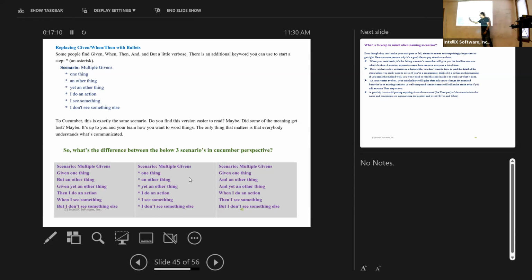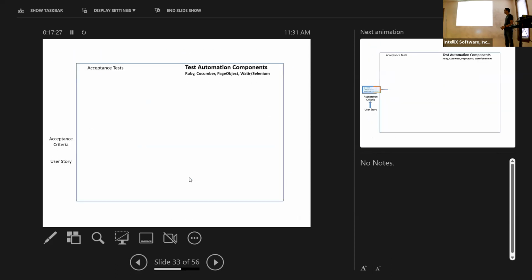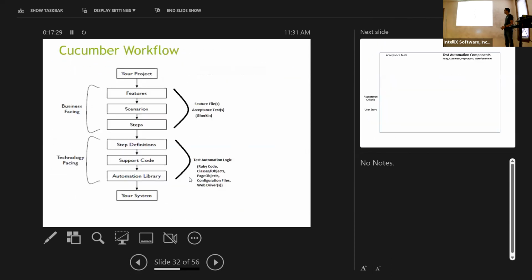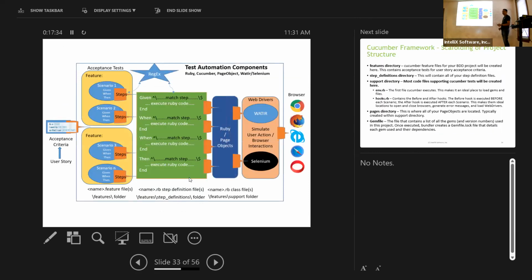What I said is that keywords are ignored. It only cares about what you specify in the step description. So if I go back here, this regular expression, it cares about what's in the middle. This is where the regular expression comes into the picture.